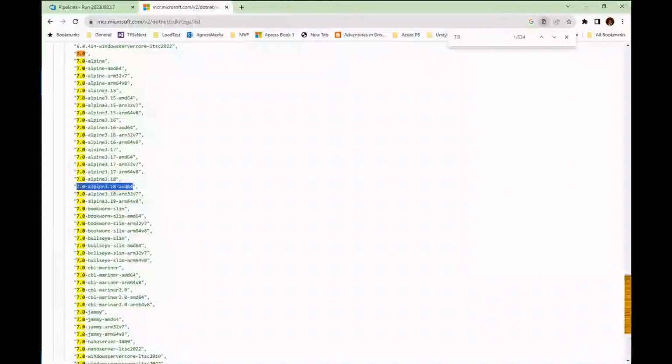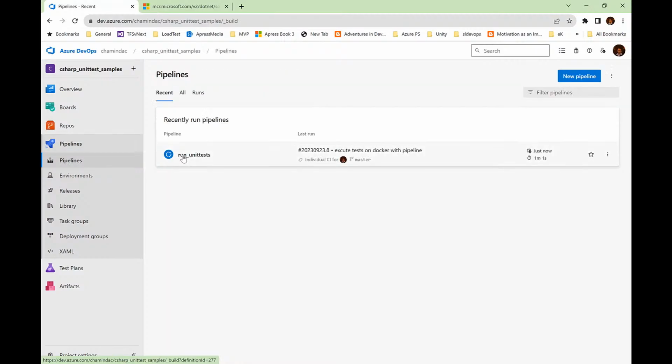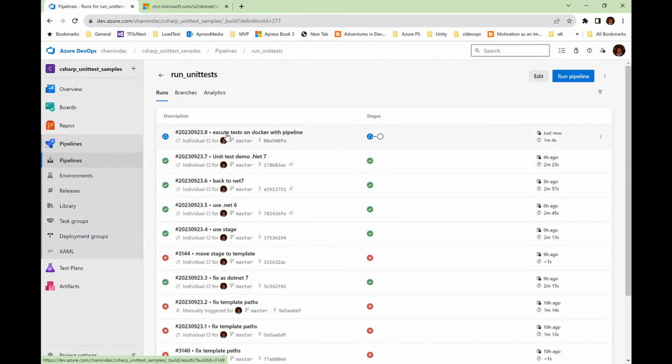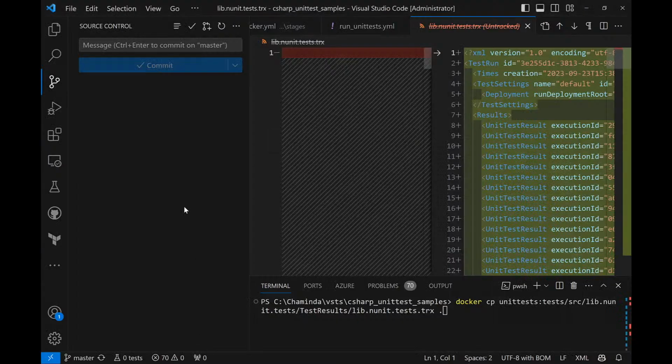Let's have a look at our pipeline, how it is getting executed. So go to pipelines and we can see a run is happening. Let's see. Yes, there are 2 stages. Okay, my bad, I made the Docker not parallel. So while this is happening, let's try to fix that. It's not parallel stages now because it's in 2 dependent stages, it seems. Until this is getting executed, let's try to fix that as well.